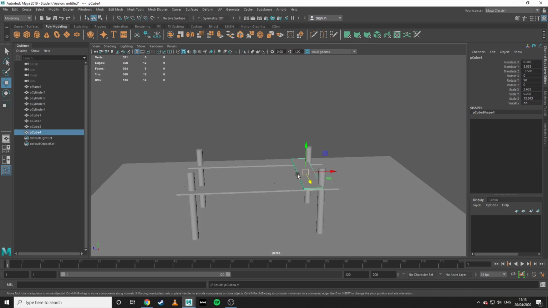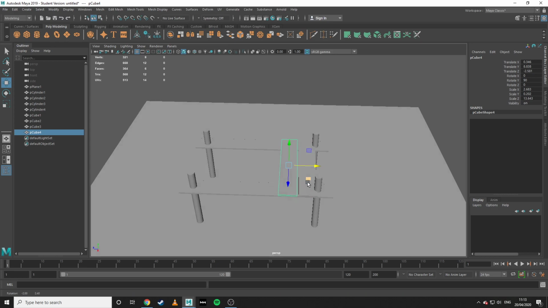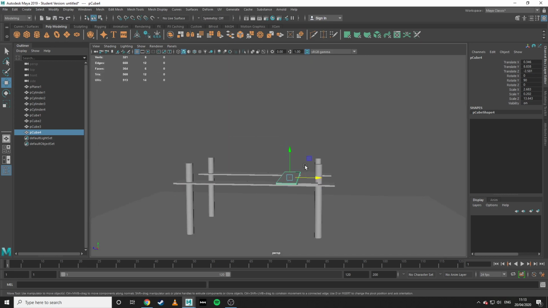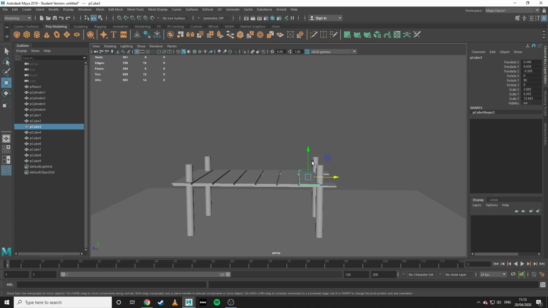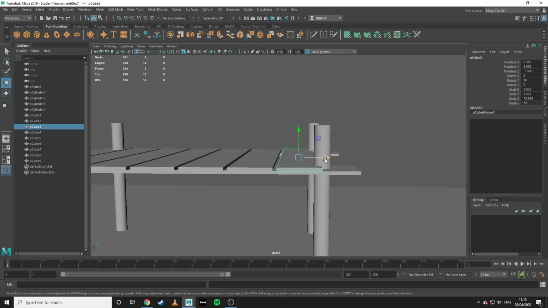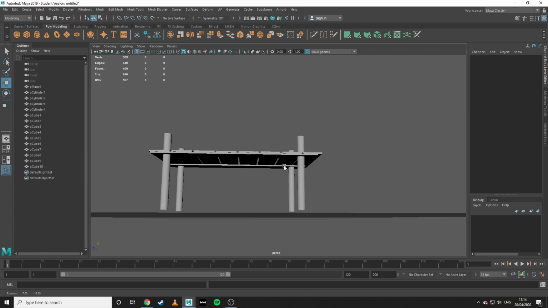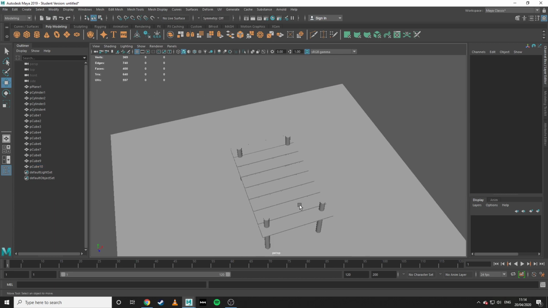I'll duplicate this. And I just want to make some multiple copies, so I'll use Shift D to make multiple duplicates at the same time.